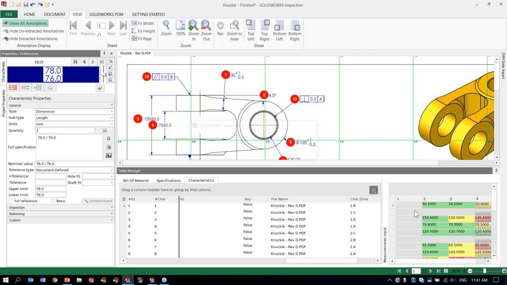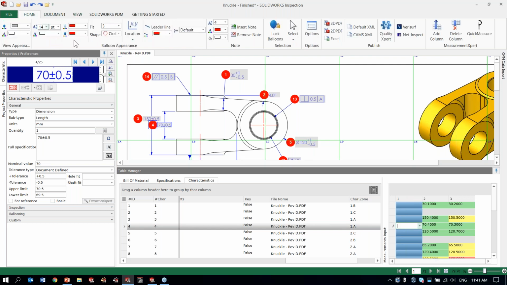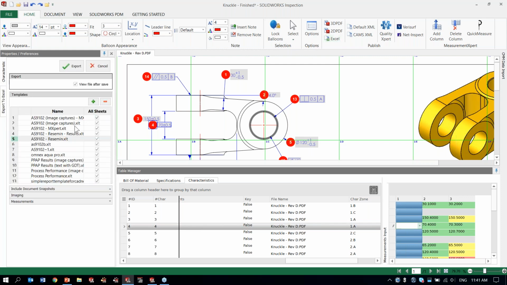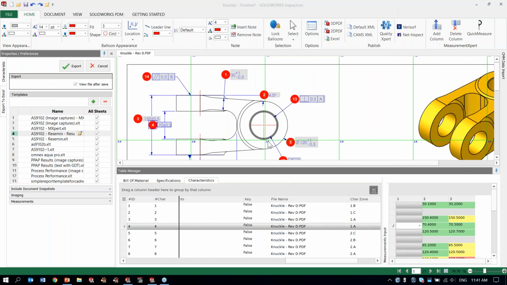Now, one thing, I simply want to remove the first column, so let me just get rid of that. And what I want to do next is export all that information into my Excel spreadsheet. So from here, I'm going to send to Excel with my results embedded in my Excel report. I'm going to override the old spreadsheet I did before. So again, it's going in and exporting to my Excel document. And I want to do overwrite.